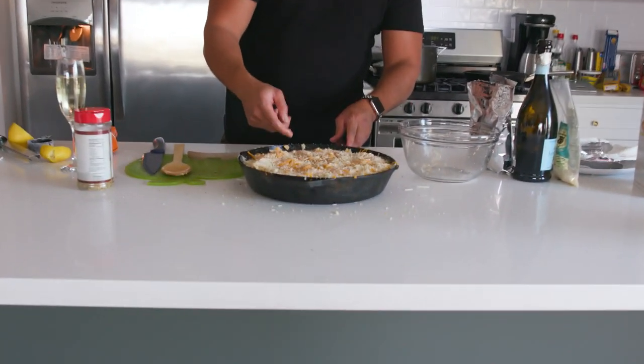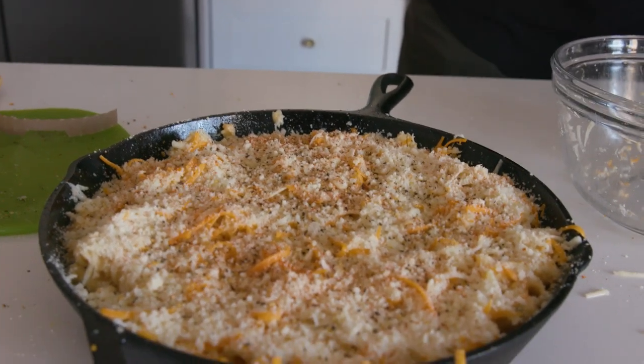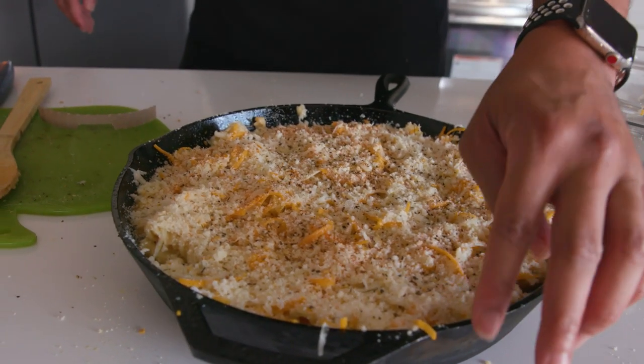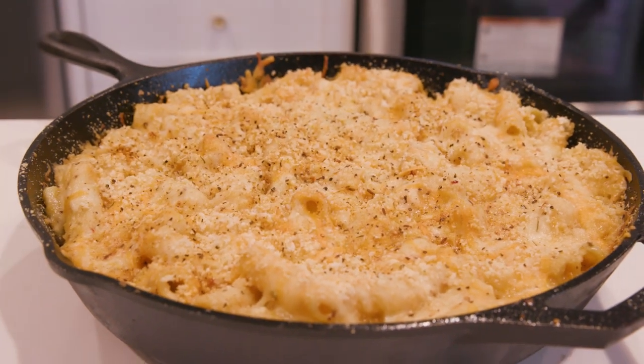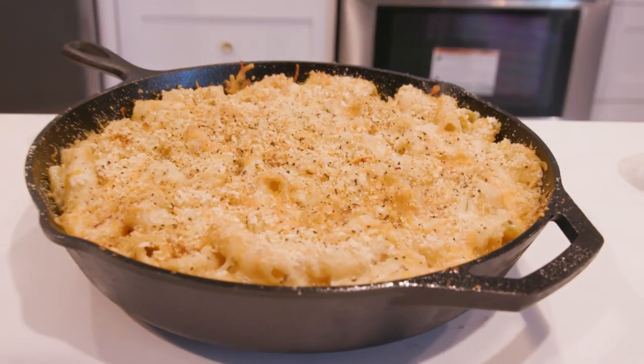But now we're gonna stick this back on our grill, still at 300 degrees, and we're gonna put it on there for about 30 minutes. And after 30 minutes, we should be good to take it off because all we're really doing is just kind of melting all the cheeses and bringing everything together. All right, it has been 35 minutes. We have taken our lobster mac and cheese off the grill. We just want the cheeses to melt on top, and we've succeeded in that.